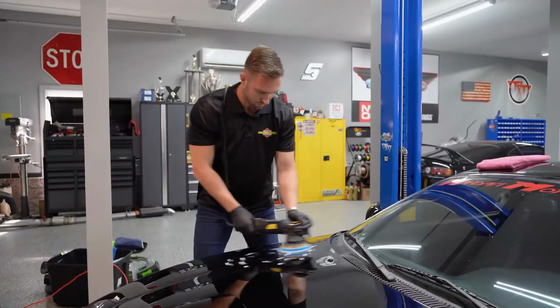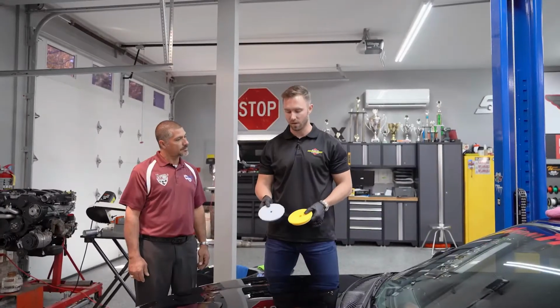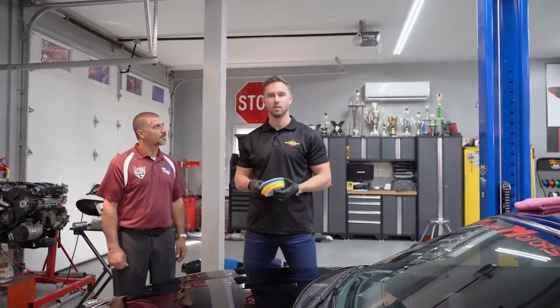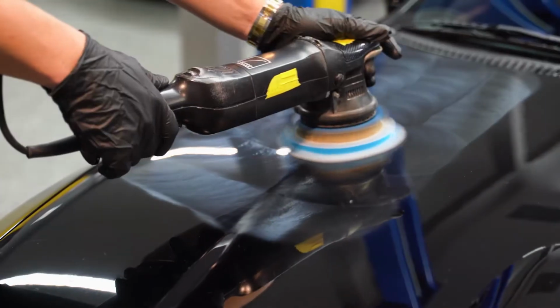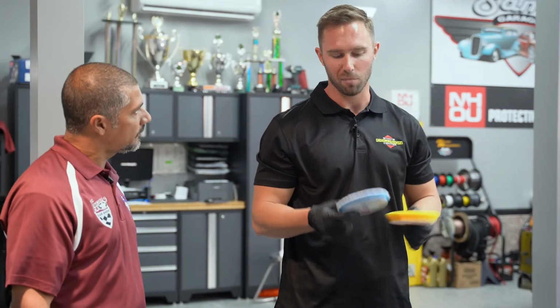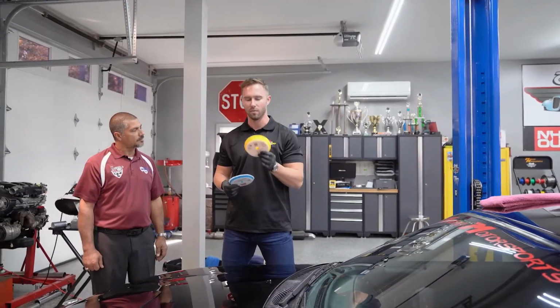So most cars are gonna be more than happy with going with at least a two-stage process right here. So this is gonna be our compounding pad, which is gonna cut through the clear coat. This is designed to cut. So when your vehicle has a scratch, that's basically just a gully that's in your vehicle's clear coat. So in order to make that go away, we've got to level the surface, which will make it look like glass. Then once we finish with our compounding stage, we're gonna move on to polishing. Now this is gonna remove any type of marring that might have been left behind during the compounding stage. So this is really gonna bring out that shine and bring it back to life.